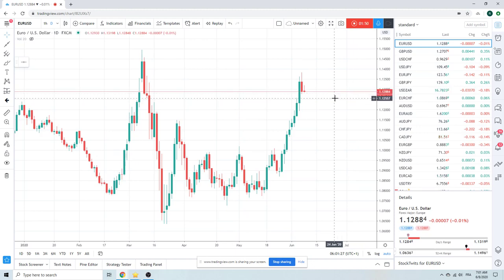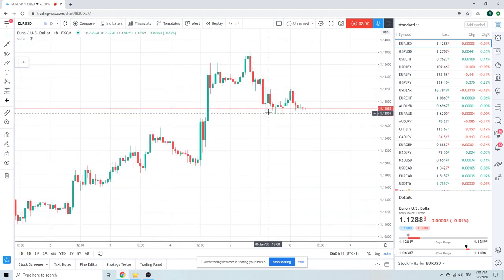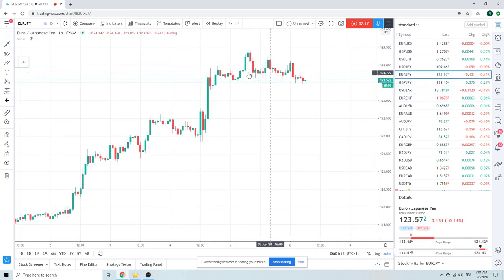Euro traded up to 20 overnight, 84 the low. Here we are at 88, lower end of the range. First red bar in a while. Christine Lagarde is speaking this afternoon, so let's keep an eye on that. Pretty boring session in general. If you look at the hourlies, it's just kind of following equities as equities went up to the highs. Euro went up, now they've come back down. Euro-yen chart's a little more interesting.